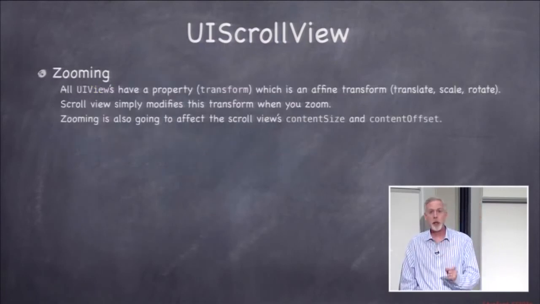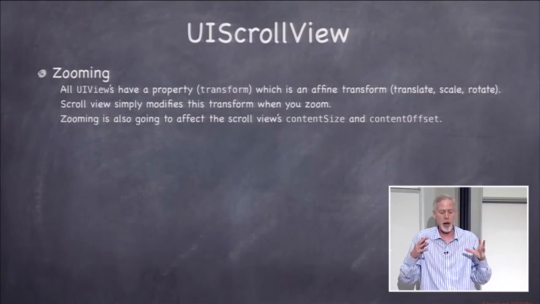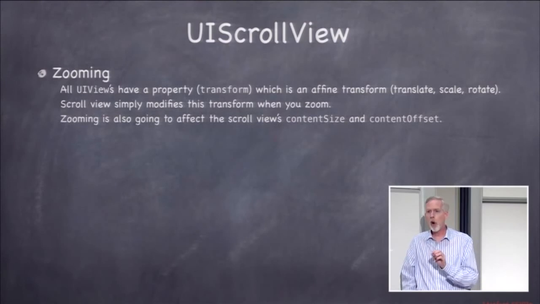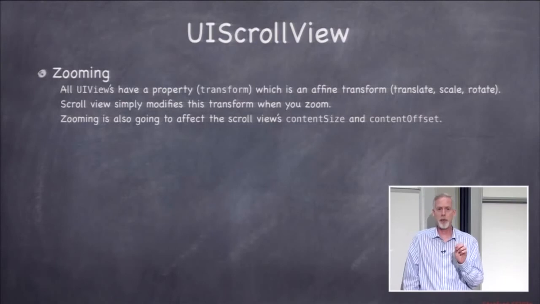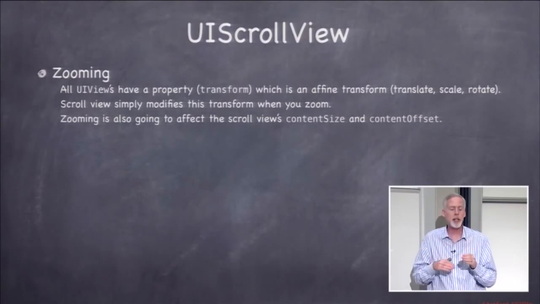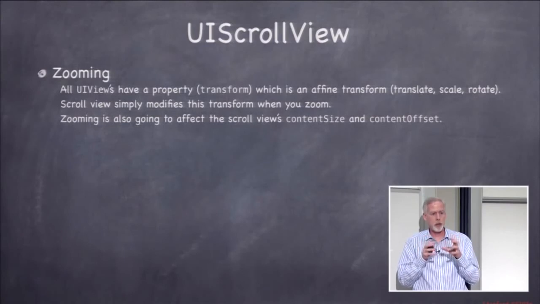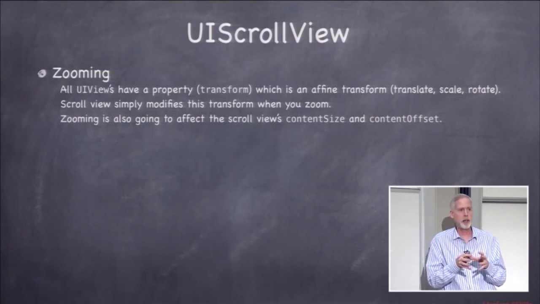All right, so now let's talk about zooming. Okay, so we've talked about panning around the scroll view. What if we want to zoom in on the content and zoom out? Remember that all UI views have this transform property. We used it to great effect in the animating world. The transform lets you rotate and scale and translate a view arbitrarily. It's doing bitwise zooming. And UI scroll view takes advantage of that to do its zooming by changing the scale of the transform. Okay, so it scales the transform.